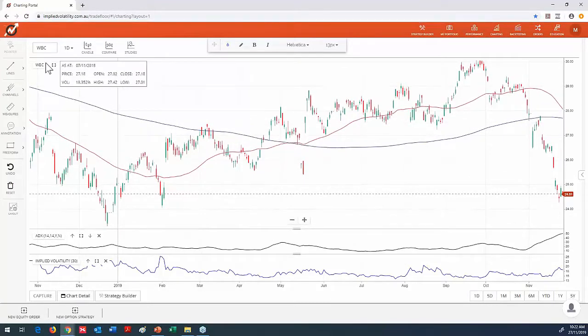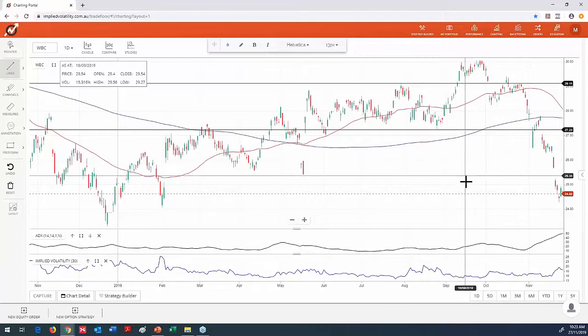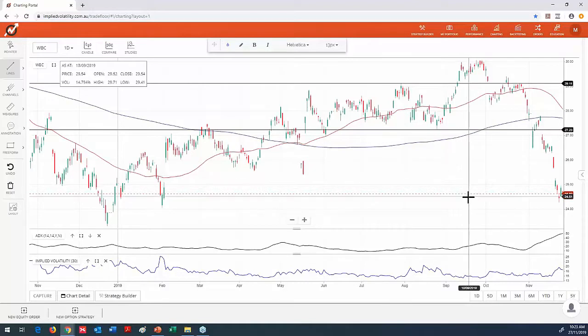Now we'll have a look at the options we have on the left. So on the far left side here we have a section called lines with an arrow next to it. We'll have a series of different lines that we can select. I'll look at horizontal to start with. First thing I'll do is put in some horizontal trend lines, technical lines.